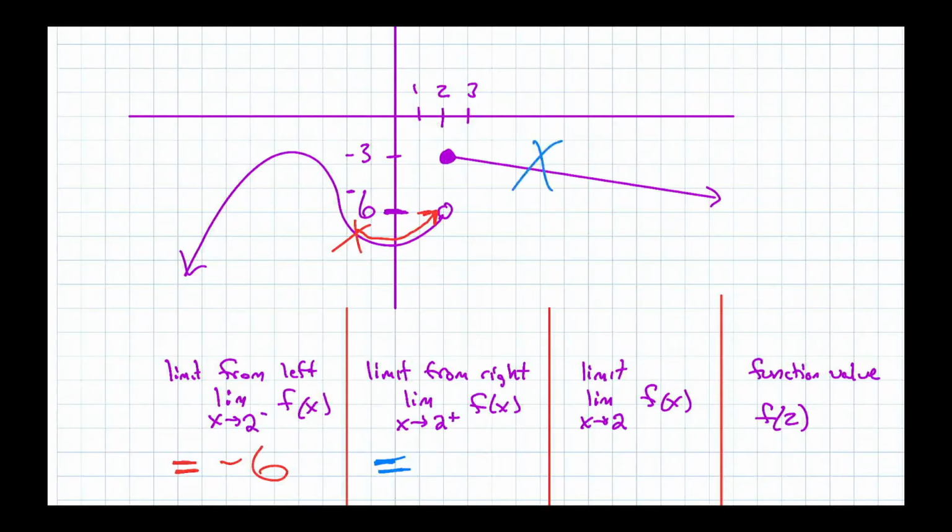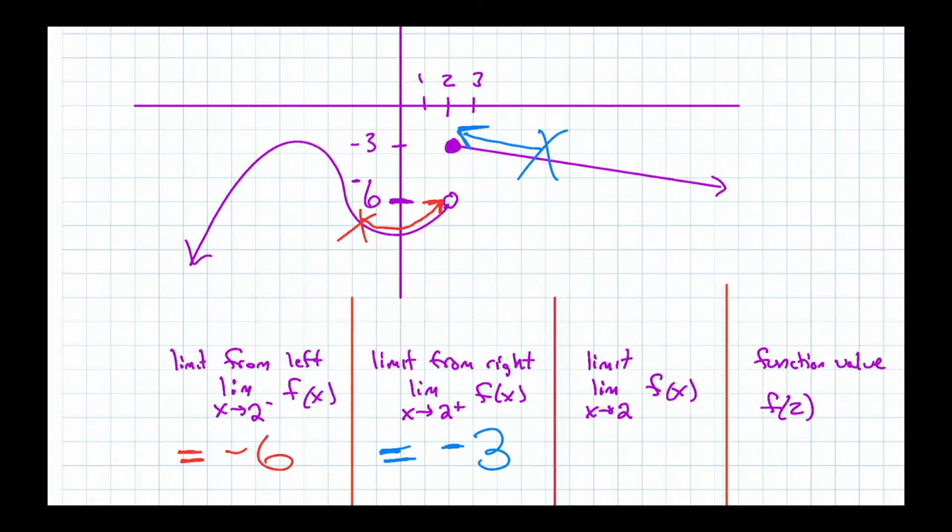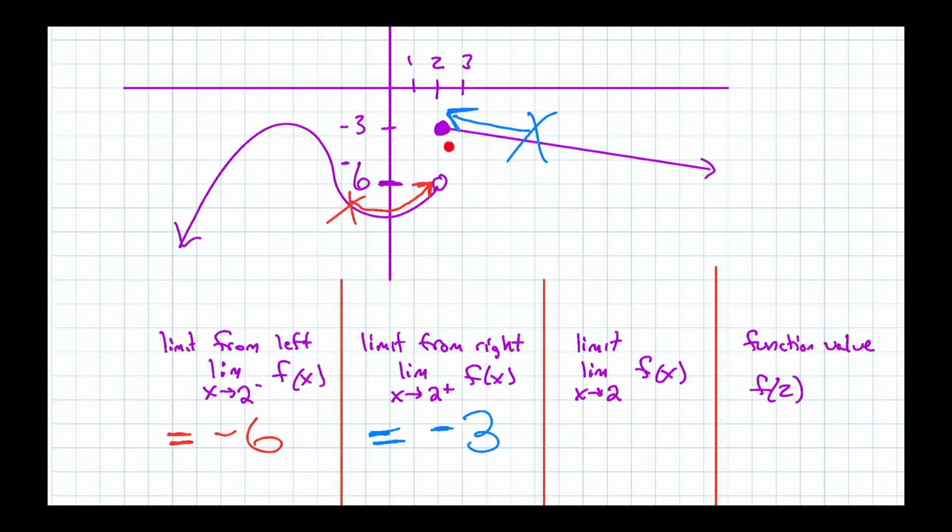So if you were just somewhere on the curve and you headed towards x equals 2, you would just trace the curve and you would just end up at this point right here. This has a y value of negative 3. So that's your answer here, negative 3. So you just have simply left side and right side in order to come up with these negative 6 and negative 3 numbers. Now, we haven't talked about the dot here, the solid dot, open circle.